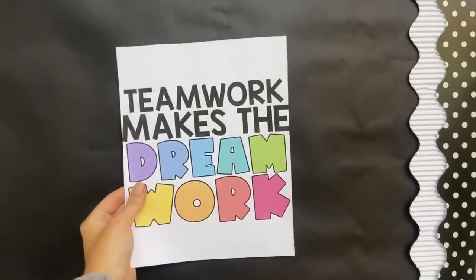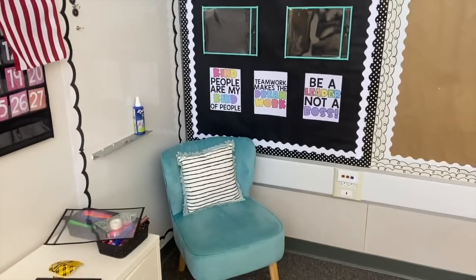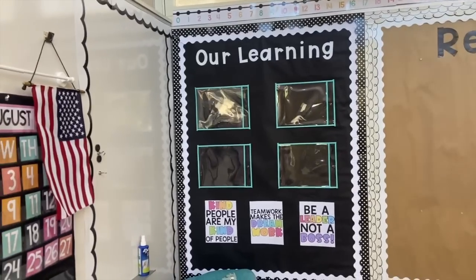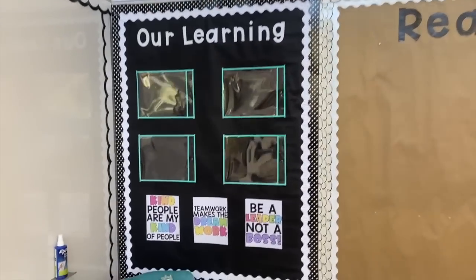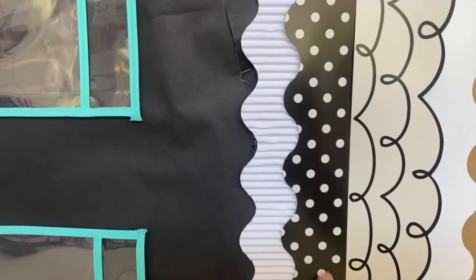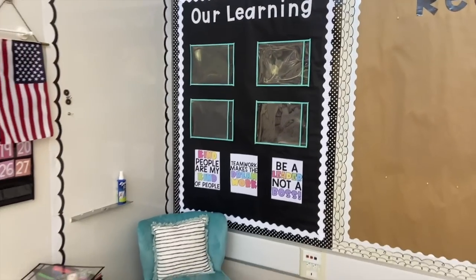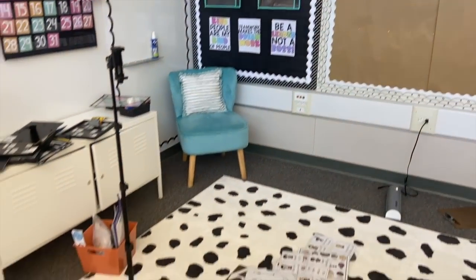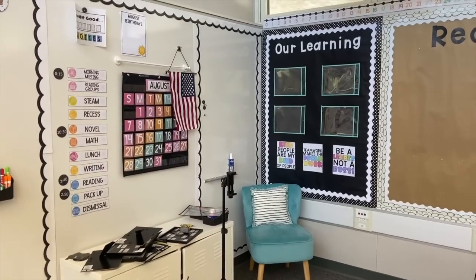Are you seeing what I'm seeing?! It's just so cute — I love it so much. Just wait until you see what's going to go inside here, it's the exact same pattern. I also got the rug in — obviously ignore the tripod and the mess, and the flag won't be there — but this is so cute.